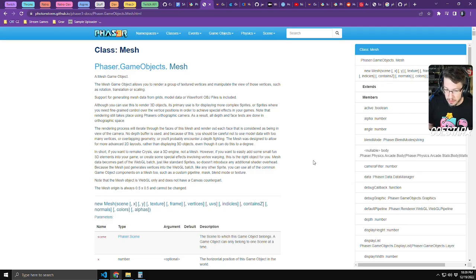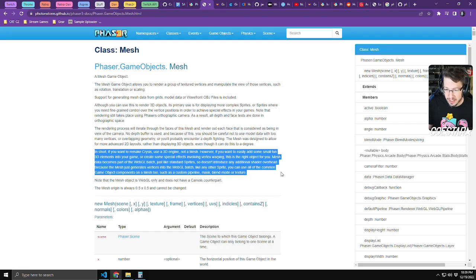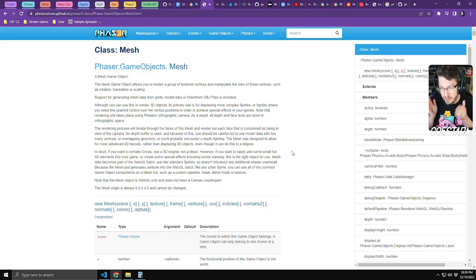Mostly people use them in exactly the way it recommends that you don't. Or really, people use them as a vector to use other plugins like Enable 3D or Three.js or whatever to do 3D stuff in Phaser, as opposed to trying to do interesting 2D stuff with them. So it's really hard to find useful information.